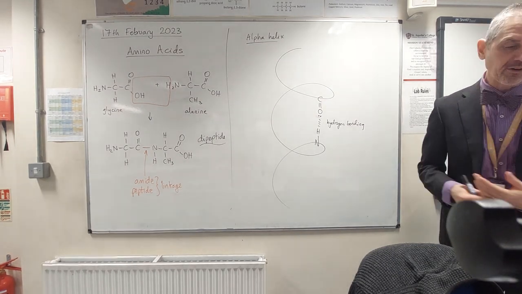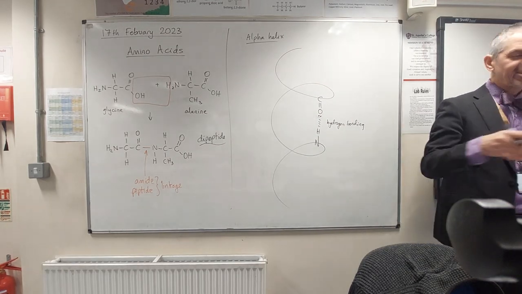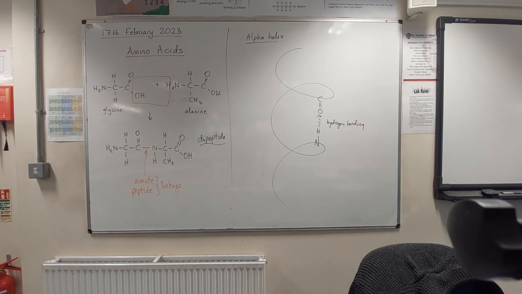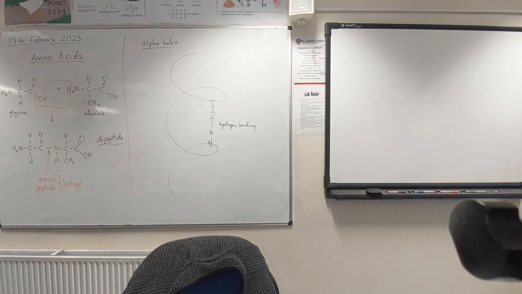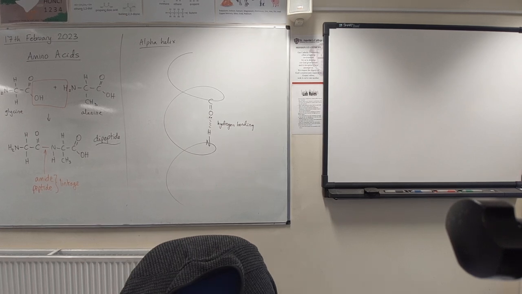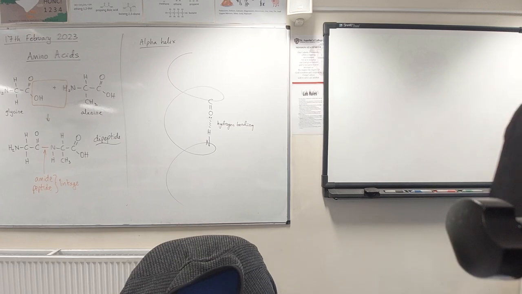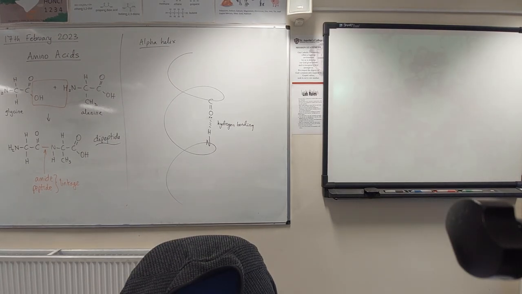The other important link that you need to know about, which is not in the alpha helix, but it comes later on. I've got a picture of these, haven't I? Picture of hemoglobin or something. Hang on a second, let me just find that. Hooray, there it is. That'll do. Yeah, I've got a picture of that on page 9, but without the full colour. That's myoglobin, actually. So you can see lots of these little twists. If you don't have your booklets with you, don't worry, it'll be up on the screen in a moment.